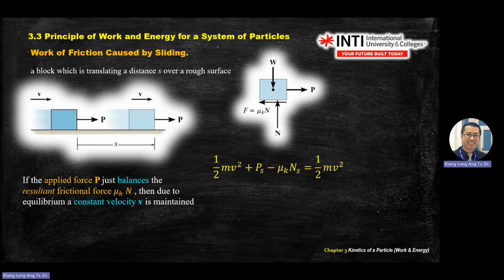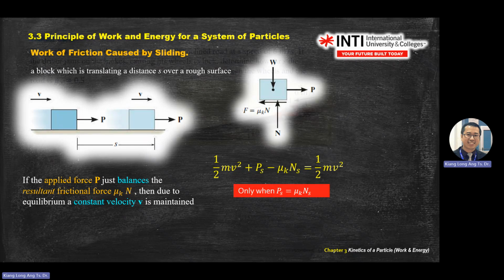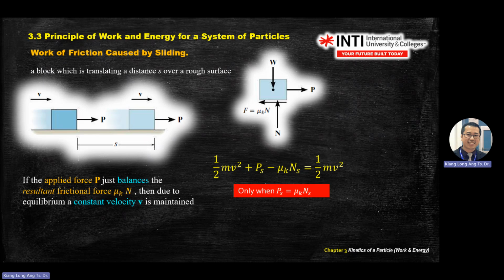So in the full equation, all the work equals kinetic energy after minus kinetic energy before, or you can put kinetic energy before plus the change of work equals kinetic energy after. It's the same. I forgot to put in the V1 and V2. Okay, so in this case, let's say the velocity is constant, before and after. So you can cancel these two. You'll get P equals the friction force.